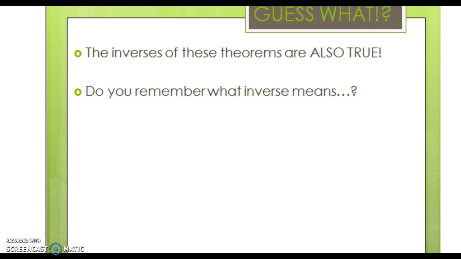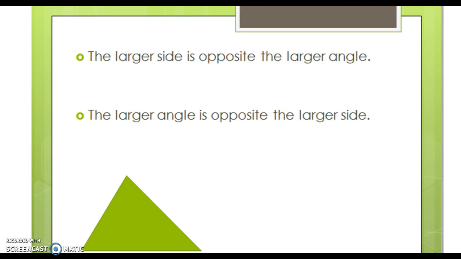And why we care is because we can actually be a little more specific. If two sides of a triangle are not congruent, one of them is going to be larger than the other. That being said, the larger angle is opposite the larger side. And the larger side is opposite the larger angle. So again, meaning the same thing but different directions. Hopefully this actually makes sense.